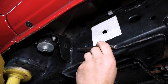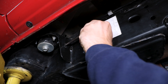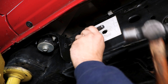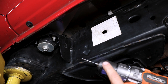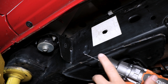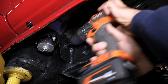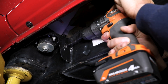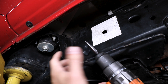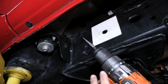As with any hole we're going to drill during this install, you're going to want to start out with a nice center punch, aiming for the center of your marked slot location. From here, start with a small pilot bit — I believe this one is an eighth inch — and we'll work our way up using a couple of intermediate sizes all the way to half inch. A step bit also works pretty well here since there's plenty of clearance on the back side to drill all the way through to that half inch size.